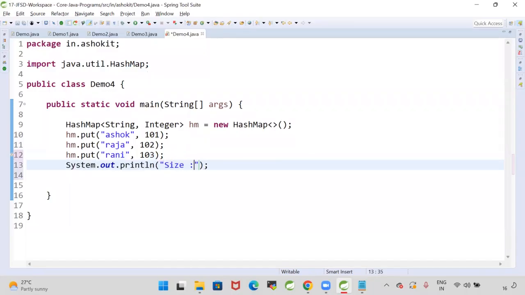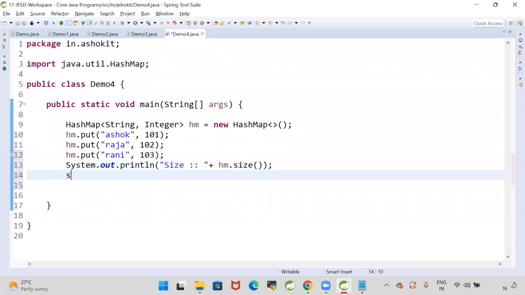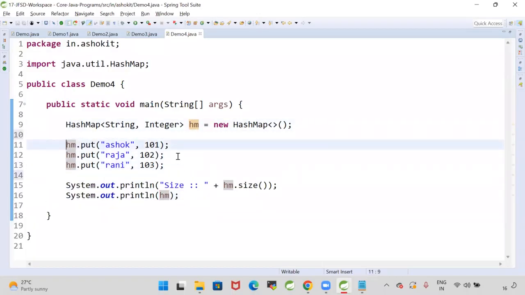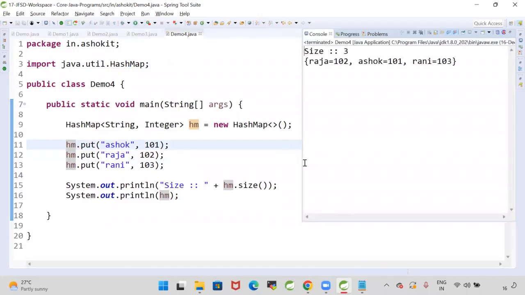How to print size of the map? hm dot size, and I'm going to print the map hm. So now can you tell me how many entries will be added and what will be the size of the map? 3 entries are added. Map size is 3.